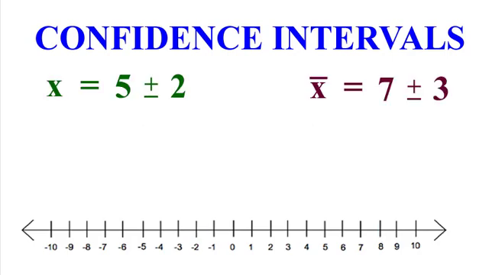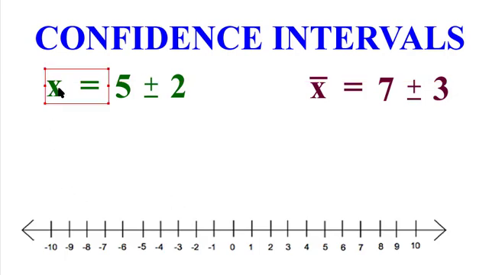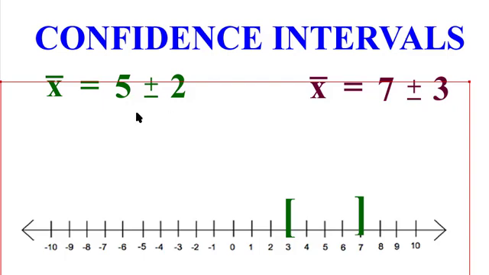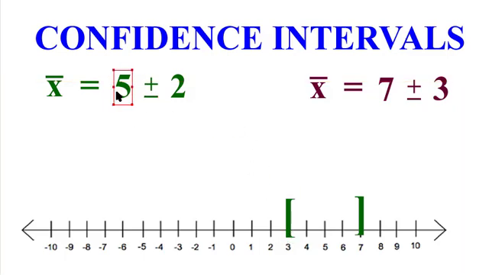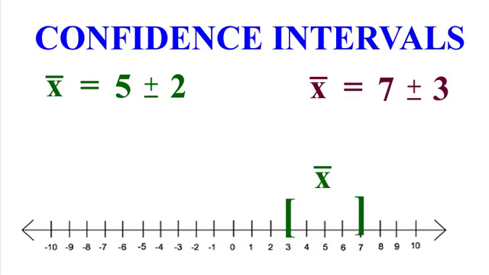So there's another way to look at it. Here's two different means. So our first mean is, pretend it's got a bar over its head, is 5 plus or minus the margin error of 2. The second mean is 7 plus or minus the margin error of 3. So if I plan these out here, here's the green mean. So 5 minus 2 is 3. 5 plus 2 is 7. So I'm pretty sure that the green mean is between 3 and 7. How sure about 95% sure. And then we repeat the process with the maroon up here, the maroon mean. 7 minus 3 is 4. 7 plus 3 is 10. So between these maroon bars, it should be the other mean.